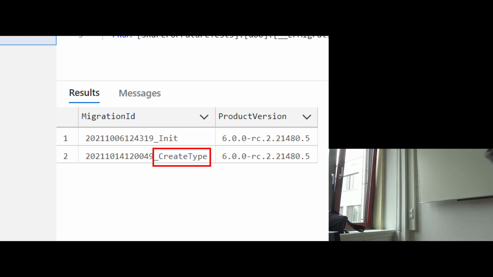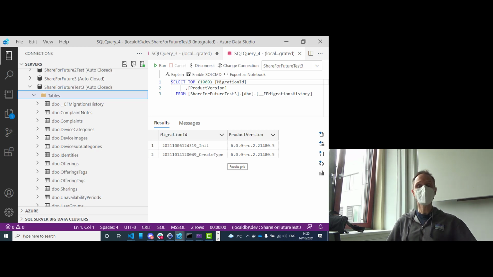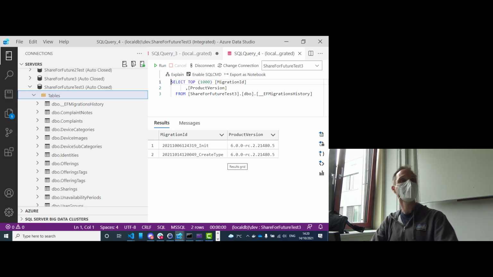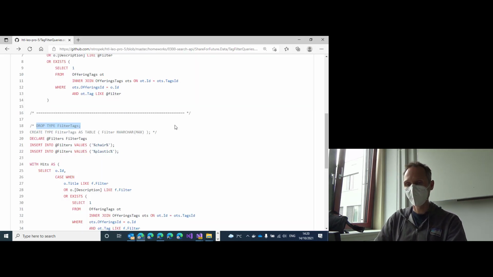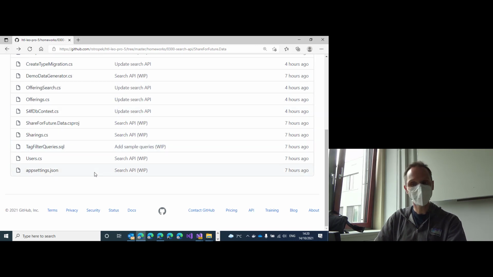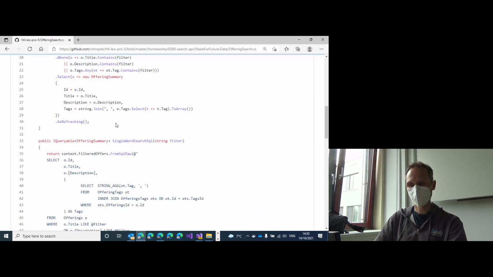So who needs help? Gentlemen, we have 10 minutes left after solving some problems, and I think it worked. So let's spend this last 10 minutes to achieve really a solution where we want to see the results of our hard work. So what we need to do is we need to specify, and we will copy this thing, from the offering search.